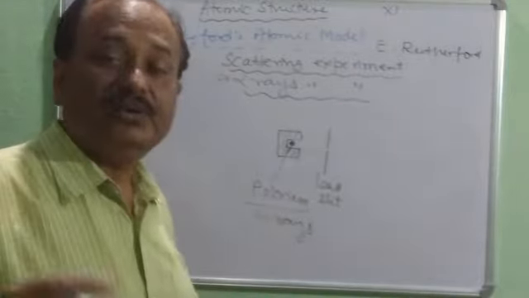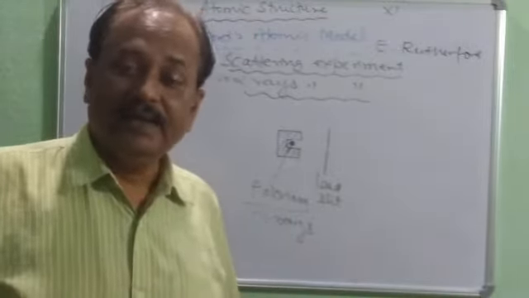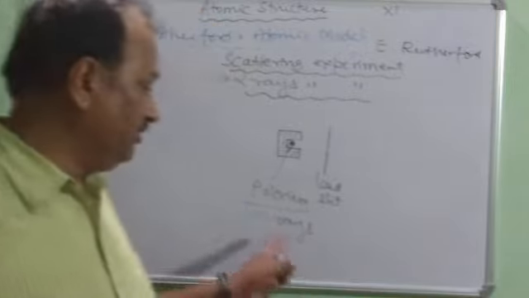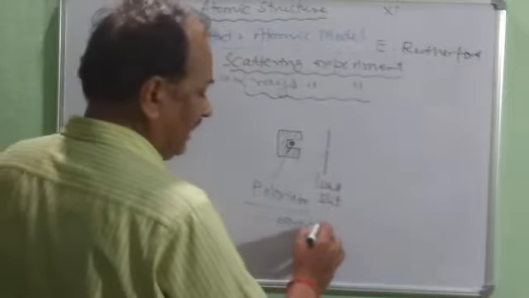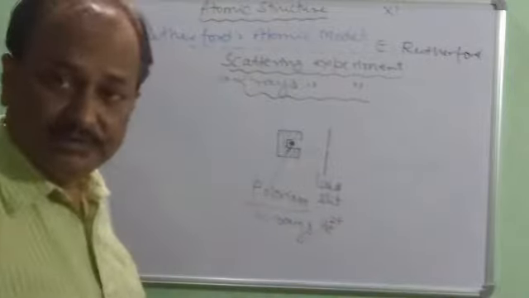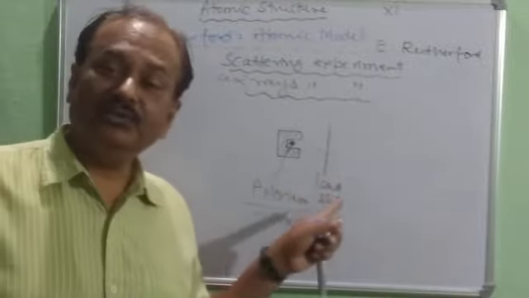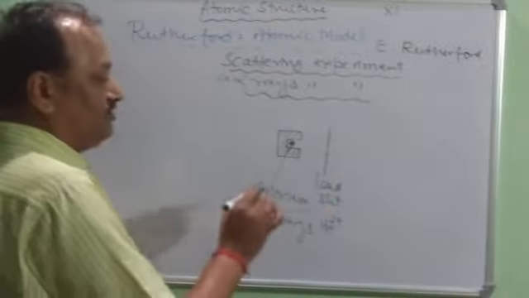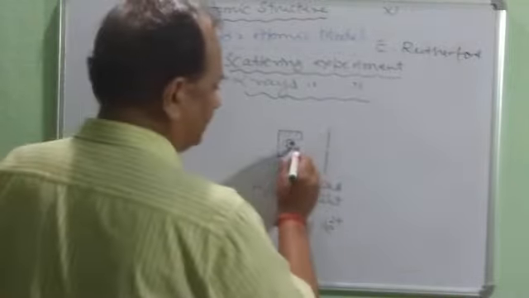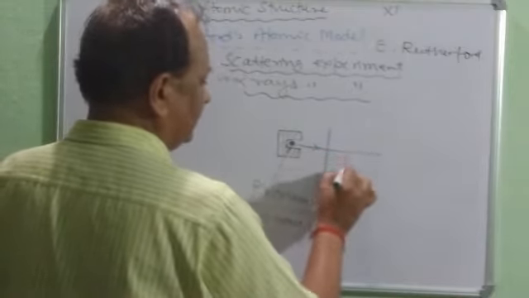Polonium, or any radioactive element, is highly unstable and it disintegrates to emit alpha rays, beta rays and gamma rays. Polonium emits alpha rays, and alpha rays are nothing but helium nuclei having 2 units of positive charge. Now coming to our main point. The lead plate with a hole is called a lead slit, and the purpose was to concentrate the alpha rays into a fine beam. So here, see, this is the alpha ray beam.